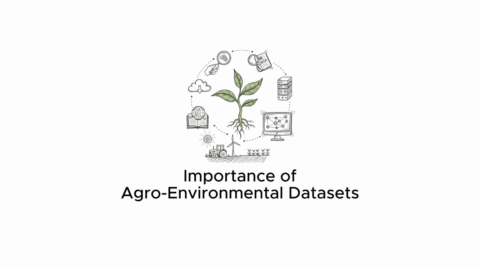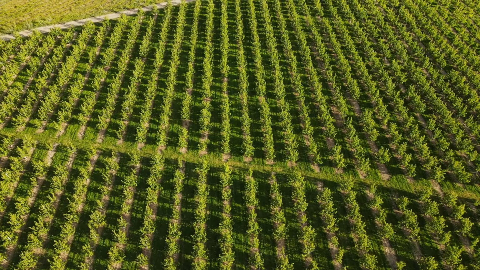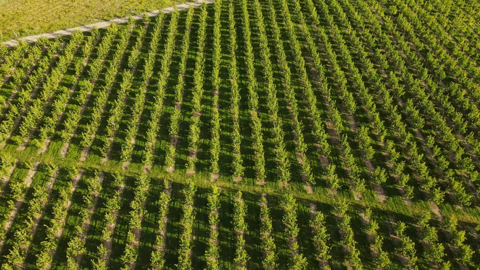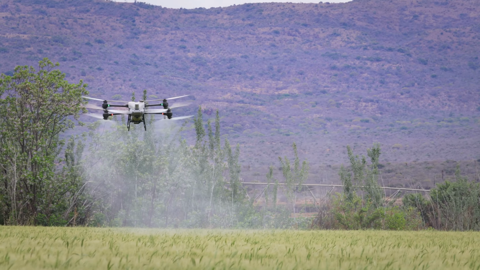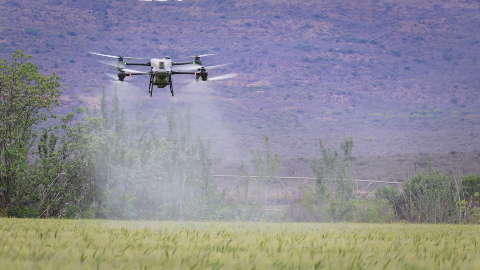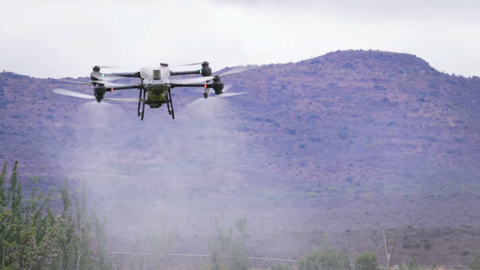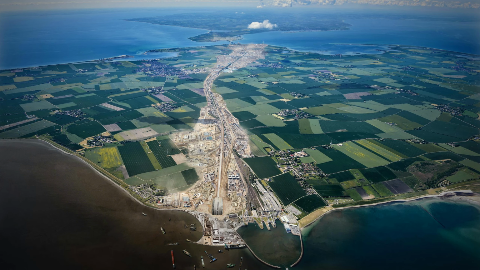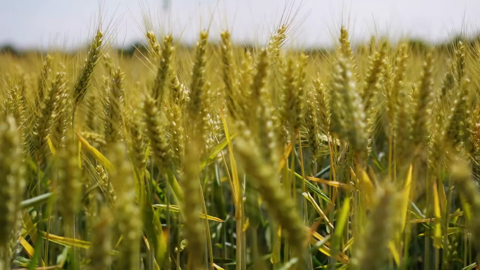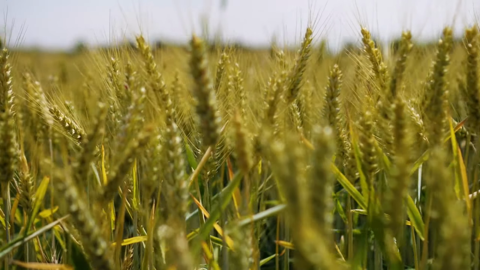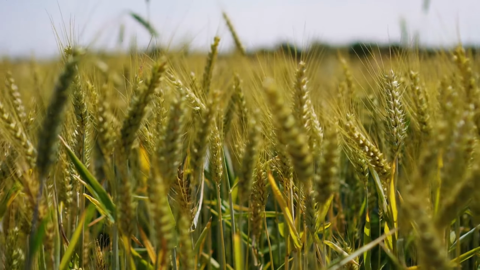Why do agro-environmental datasets matter? They matter because almost every modern agricultural decision today is driven by data. From understanding what is growing on the land to predicting what will be harvested, these datasets power the intelligence behind smart and precision farming. They are commonly used for tasks such as crop classification from satellite imagery, early disease detection using weather and plant signals, yield prediction across seasons, and land use and land cover mapping at both local and regional scale. So let's move to the first category.